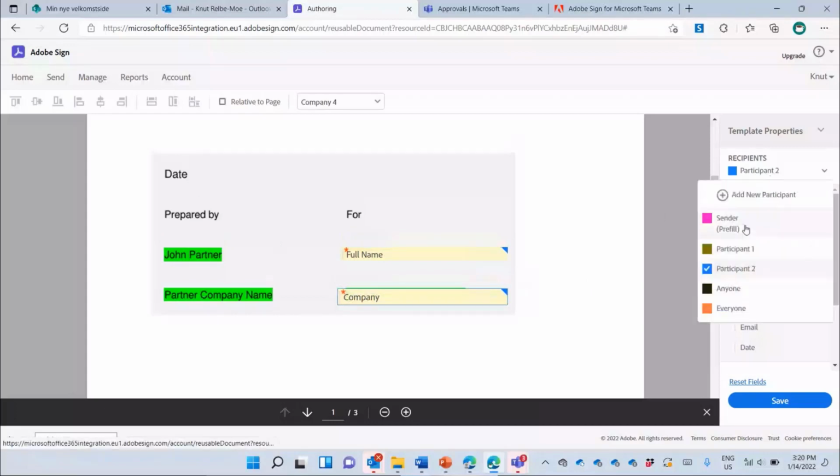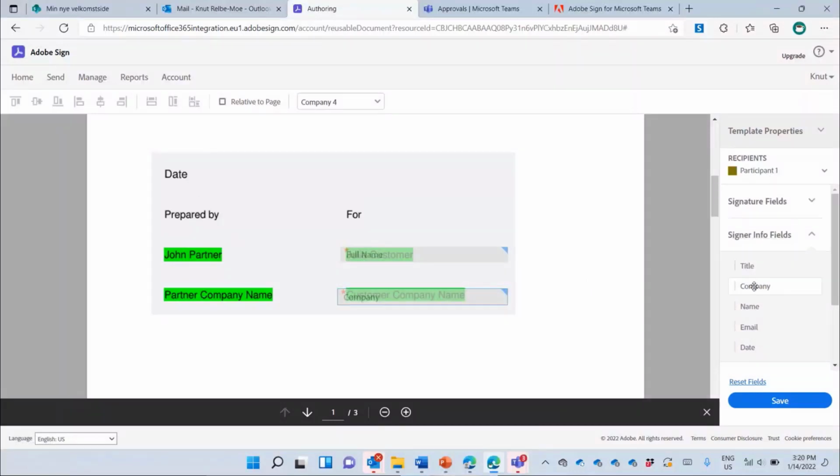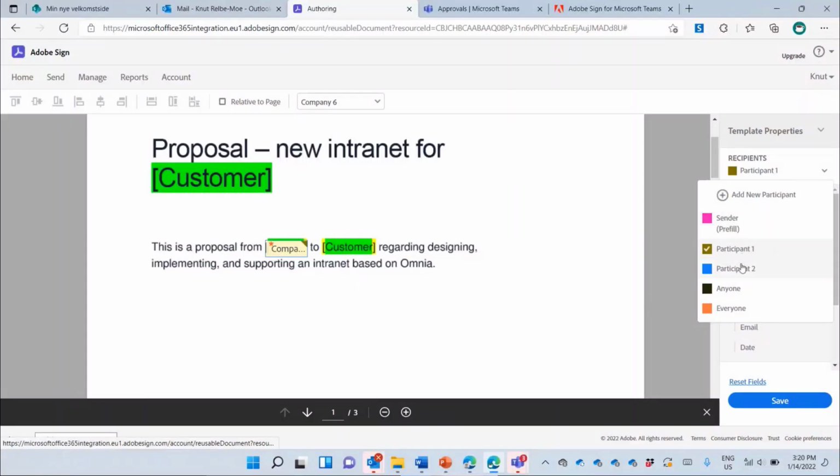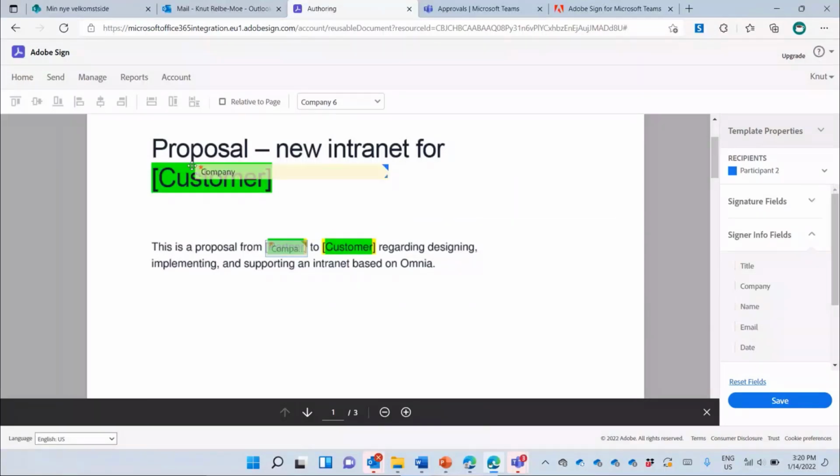Then again, we need to go up here, change back to the other one. And I will drag the company over here, make sure that it doesn't float over the other one. And I'll add the name here for the person, the salesperson, the sales representative. And we have the same up here. Takes just 2 more seconds to do the rest. So let's just go here and do this one. And go and add it shorter. And we just need to switch back to, again, the customer. And we'll do just like that.